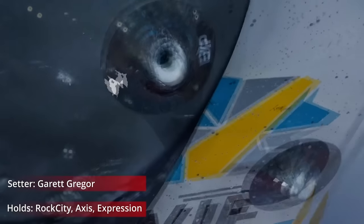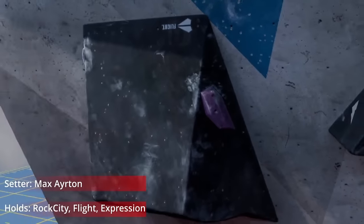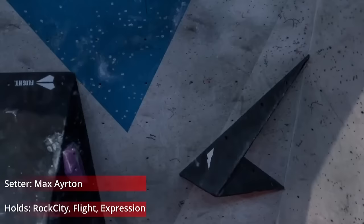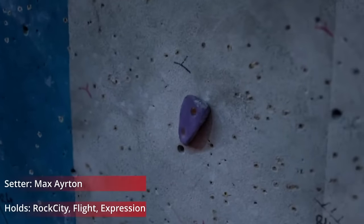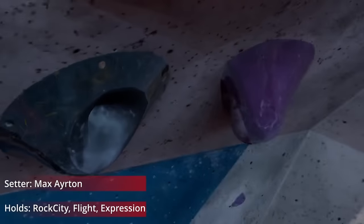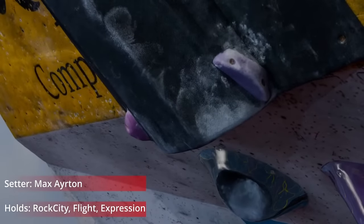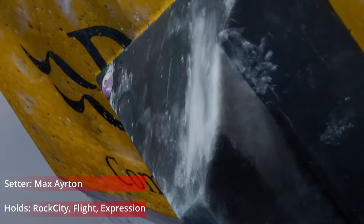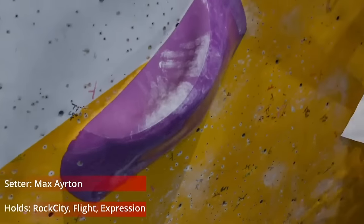So this is just a sort of one-two into a good hold? Yeah, but whether or not they have the stamina to go through this and make those decisions confidently is what we'll find out. You can see here, as they go through this section, they'll grab this small right hand. They're having to push super hard on the back of the volume, and then get higher up into this underclaim — that purple hold there. They'll have to get higher up into that in order to get up onto this volume, and then they'll be put into a position where they grab the top of this volume. Decent hold, but you're kind of tucked up into this small ball and you have to really explode out of it.